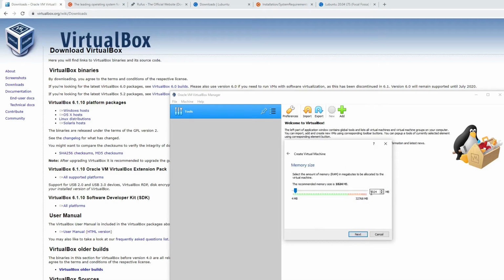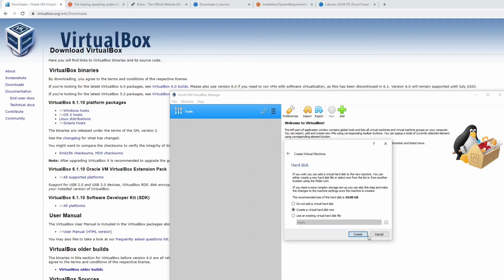How much RAM do I want? Now we know that we need at least 2 gig. I'm going to give it a bit more, only because I've got more to spare, and this way I don't have to worry about swap files. If you are limited though, actually what I'll do, I'll give it 2 gig. I'll just stick to what it says. So 1024, that would be 2048. So this is the minimum it's suggesting for a virtualized machine. It's probably not going to look great. I may need to increase it later, but I'll do that on camera so you can see it.